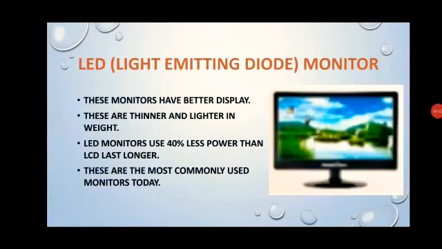Students, we can see that I am taking the last page of the previous video for the continuity of the video. Students, we have learned about the three types of monitor: CRT monitor, LCD monitor and LED monitor. Now we are going to study another main part of the computer, the CPU.